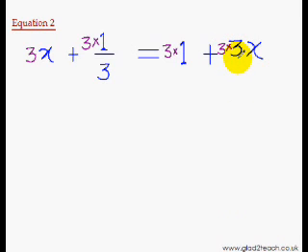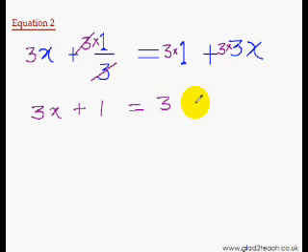Now as soon as we do that, this 3 in the denominator, which was giving us trouble, immediately disappears. It cancels out. And now this is a very easy equation which you are already an expert at solving, isn't it? I'll put down this equation. 3x plus 1 equal to 3 plus 9x. So from here on, you know what needs to be done. You have to take all the variables on one side and all the constants on the other.